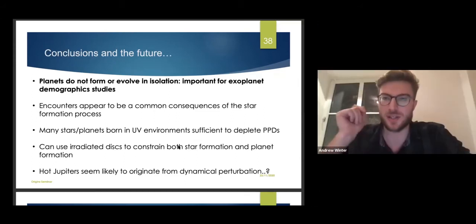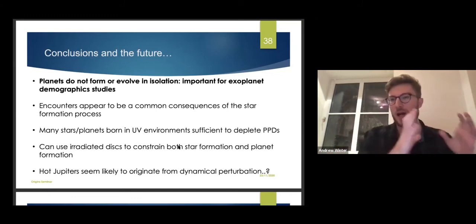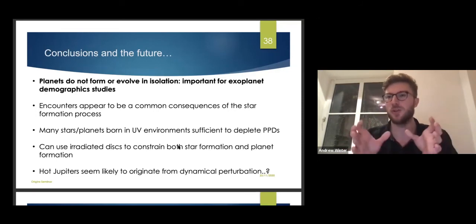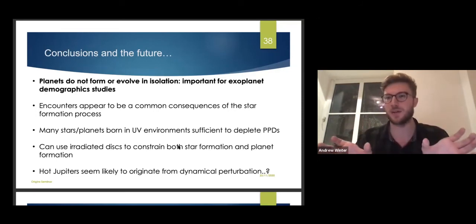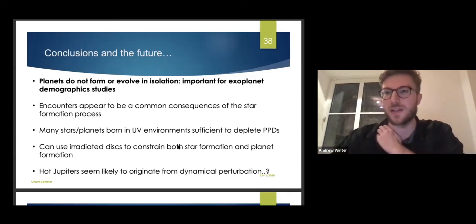Yeah, so the only thing that I'm measuring is the relative numbers in high density versus low density. Anything more than that would be subject to selection biases, and you wouldn't be able to do this kind of study, because what you can do is you can compare between two split samples, but you can't necessarily compare within one sample. So no, I don't have occurrence rates of hot Jupiters, just the relative numbers.